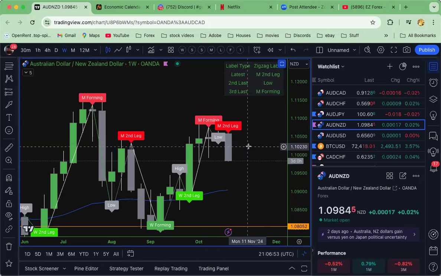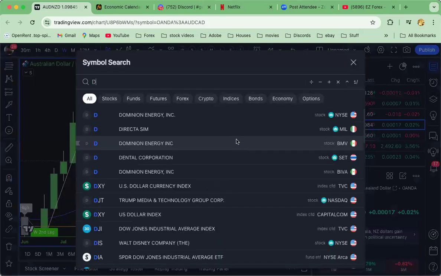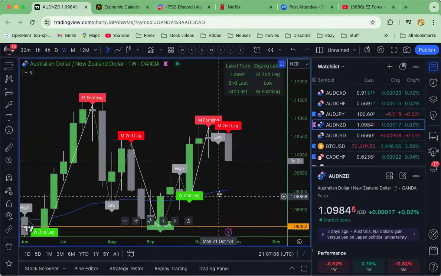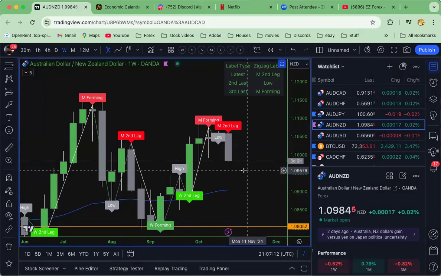to head over straight away to TradingView because obviously this gives you a lot of different pairs. You can trade, as you know, stocks, funds, futures, forex, crypto, indices, bonds, etc. So there's a lot of pairs you can actually trade with Neo on TradingView. Whereas if you're using MT4 and your broker doesn't allow it, you're not going to be able to use Neo to, let's say, do your chart analysis. So this is why we have Neo on TradingView now, which will help you out a lot.